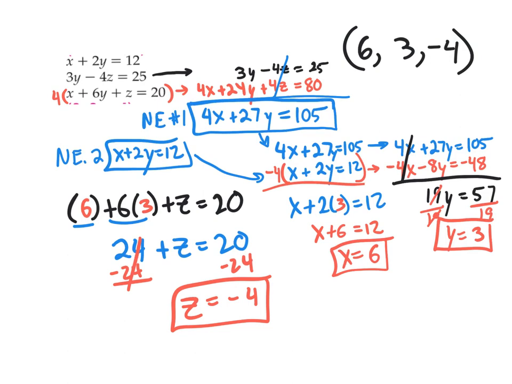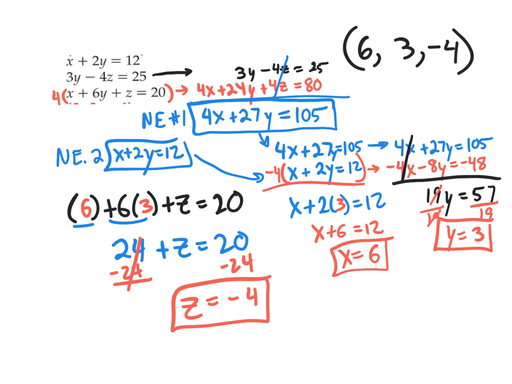Okay, so let me reiterate the thought process here. Step 1 is to pick 2 equations and get something to cancel. Before doing that, I recognized that there was already one equation that only had the x and the y. The z was already canceled. It's not even there. So I could have used this one, but this is a nicer one with easier numbers. So I decided not to mess with this one and modify these 2 for step 1 to get the z variable to cancel, so I could end up with x's and y's just like this top one. So step 1 was manipulating this one so that the z's cancel, and here's my new equation number 1.